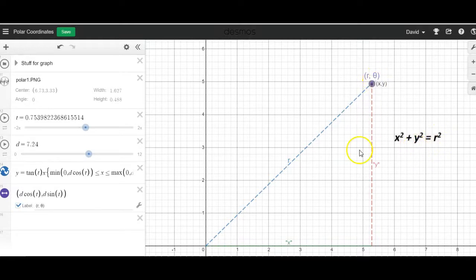Now, how do I get theta? Well, again, where's theta? Theta is this angle right here. So assuming we know x and y, because we're given the point to convert it, then we know the opposite and adjacent side of this angle. So the tangent of what we're looking for is y over x. So therefore, arctangent would give us theta.